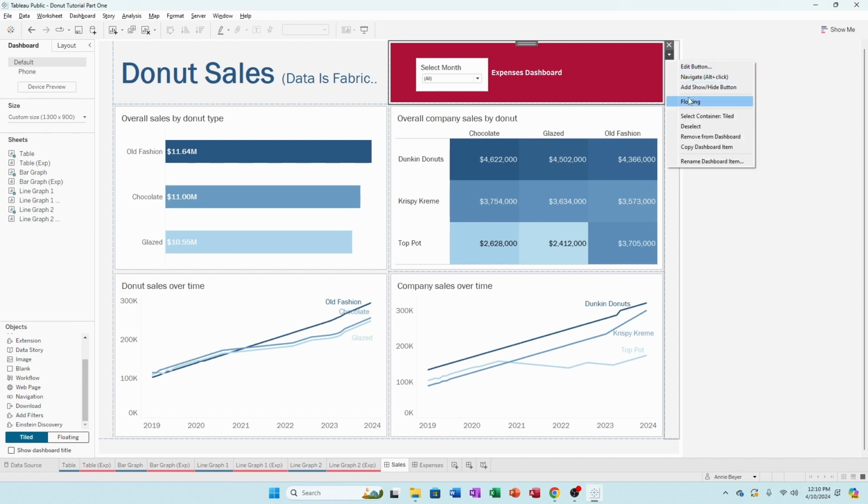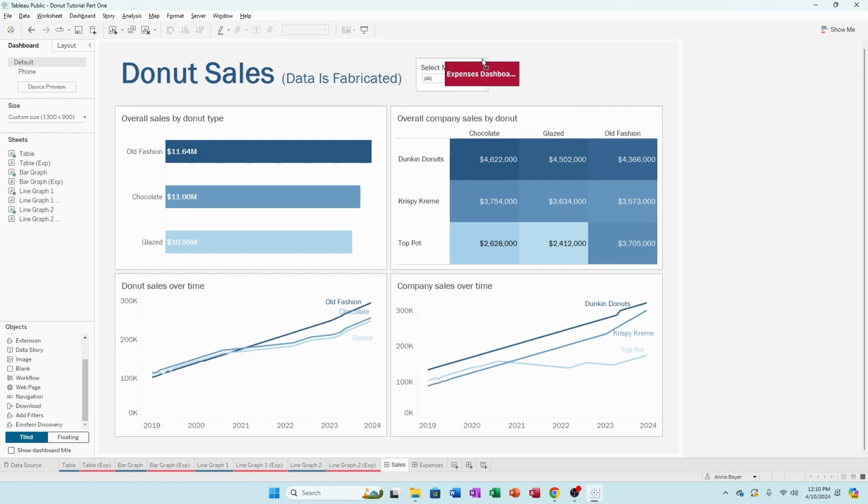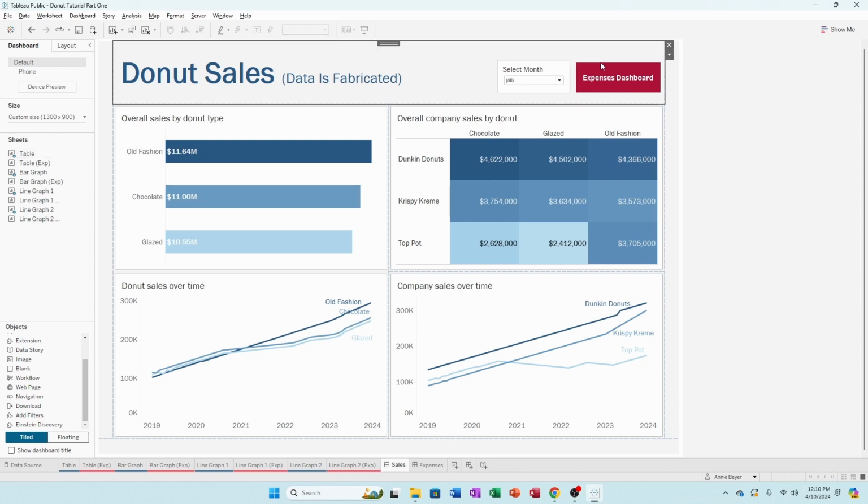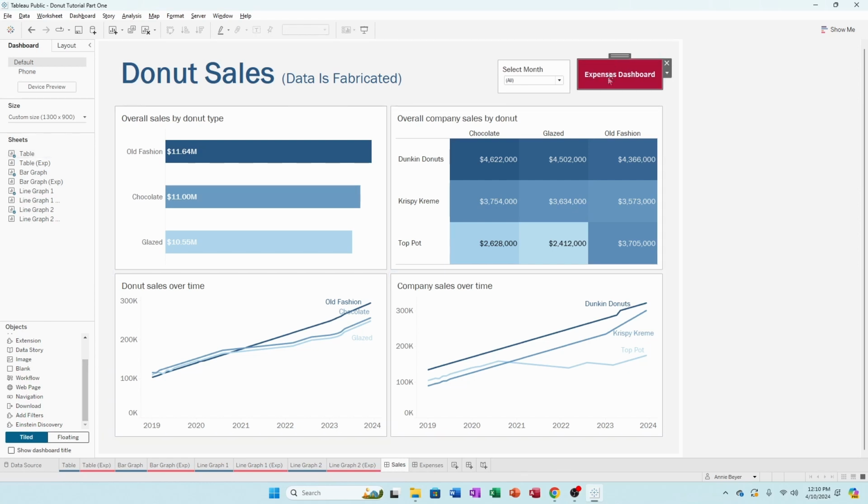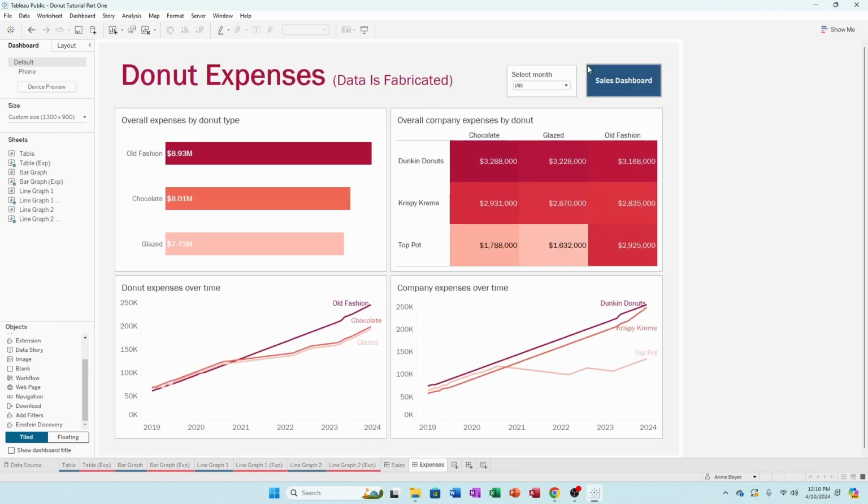Nice. And then I'm going to select the downward arrow, change it to floating so it looks a little bit nicer, and make this bigger, bring the filter over, just trying to make it all look good. Maybe make it the same size. Yep. Let's see, and then we test it.